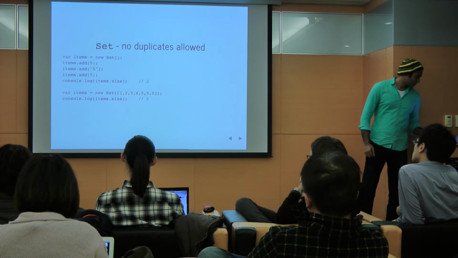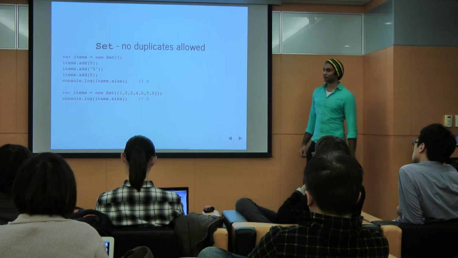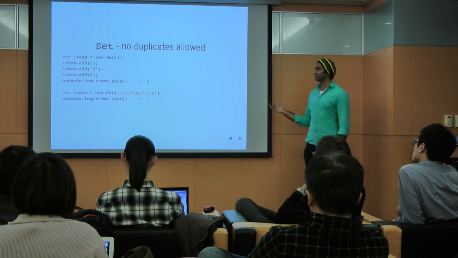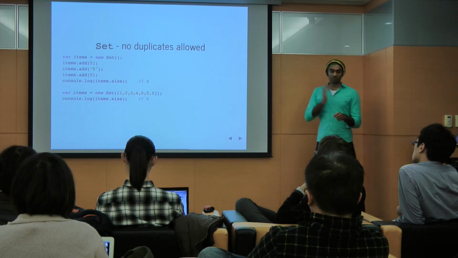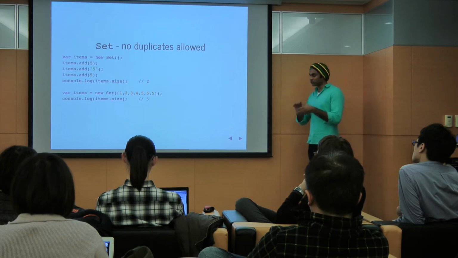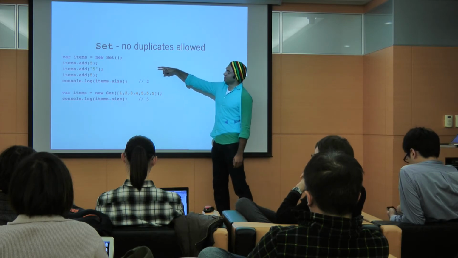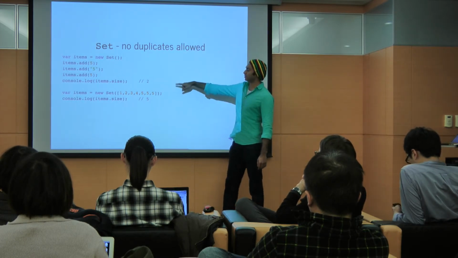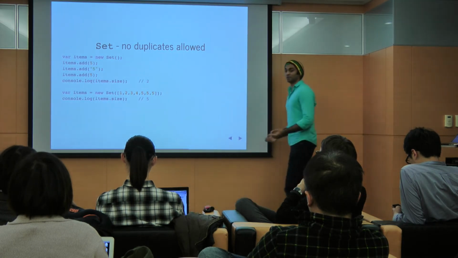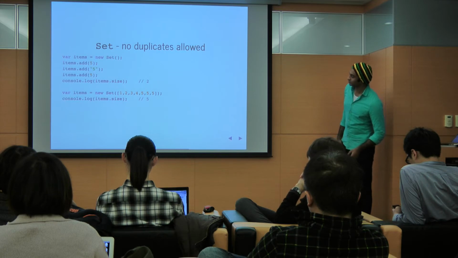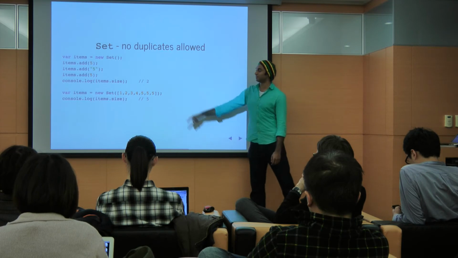If you've done computer science at college, then you should know what all these mean. Set is basically a collection of items where you can't have any duplicates. It will make sure that there are no duplicate items in the set. So you can see that I add 5, then I add the number 5 again, and it still only counts 2 items. It also shows that the number 5 is different to the string 5. Same thing down here: I add 5 three times, but it still only counts 5 items.